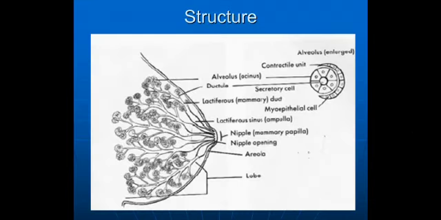Breast is made up of ducts and alveoli with fat stromal tissue. It also has a myoepithelial component which helps in milk ejection reflex, which we had seen in actions of oxytocin. It's made up of nipple and areola. So there are multiple lobes and lobules which contain the acini, and these ducts are called lactiferous ducts.